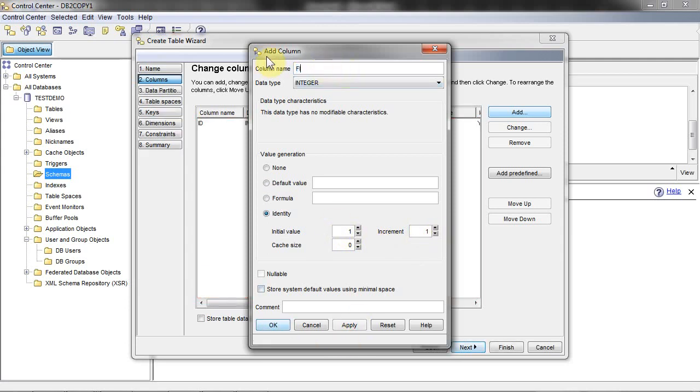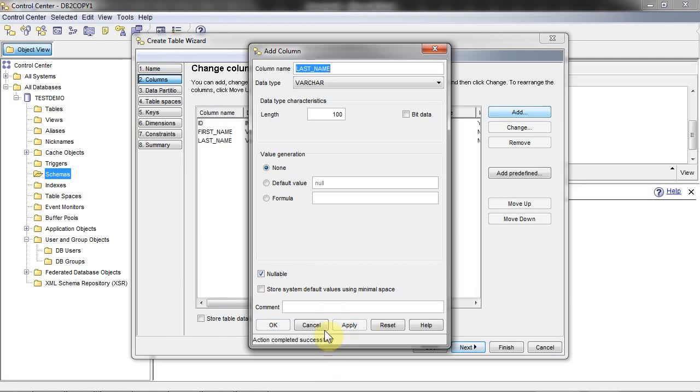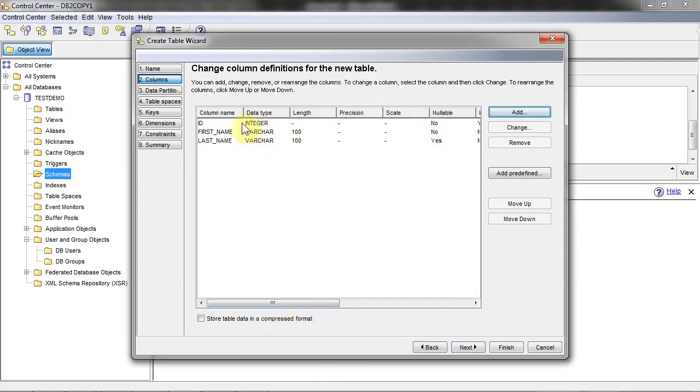Then I want another column called first name. We're going to change it to a varchar and we'll allow 100 characters just to be safe. It's not nullable, so we'll leave it like that, but whenever you force a field value, you have to have a default value. So we're going to have to go and say default value null. Okay, so we can go apply there, and then we can go say last name varchar 100. That's fine. We can make this nullable, which means it doesn't have to have a default value.